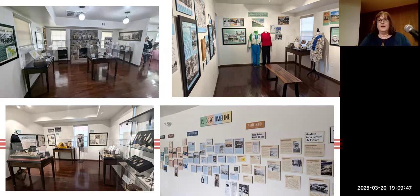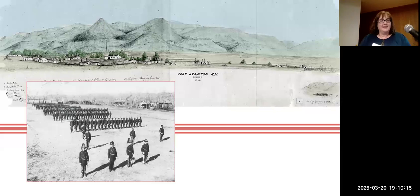Our focus is Ruidoso, obviously, but we do talk about the Sierra Blanca region and the Ruidoso River valleys down into the Hondo River Valley. There is Fort Stanton and Lincoln not too far from us, so we let them interpret that rather than trying to compete in our little space for the same material. Since you are the Juniata Historical Society and not the Lincoln County Historical Society, I thought I'd give you a very high level background of what's going on in Lincoln County that leads into the Wingfield family arriving. So bear with me if you know all of this.